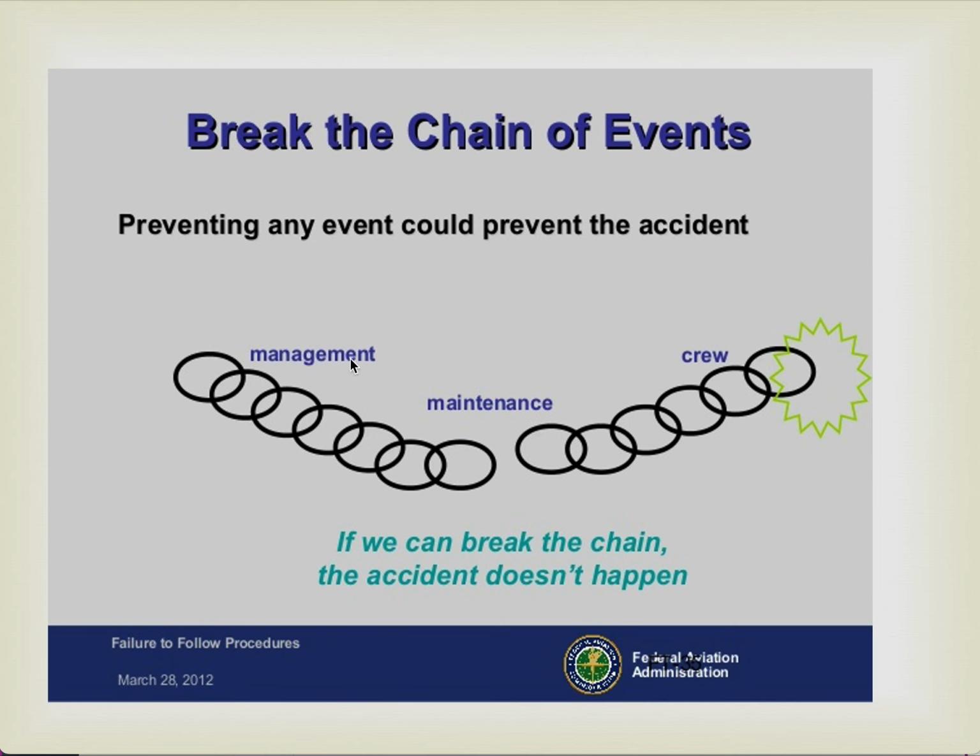So I like this because it goes all the way from upper management to what a mechanic could have done wrong, to what a mechanic did wrong, to what the crew also did wrong. There was an accident. If anywhere along that chain you stop it, there would be no accident to occur.